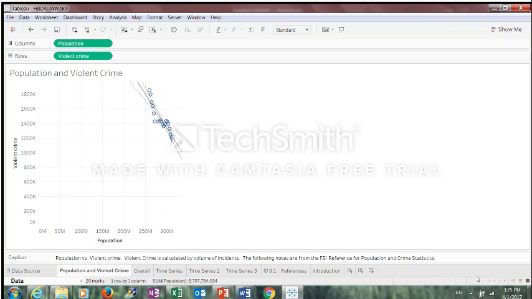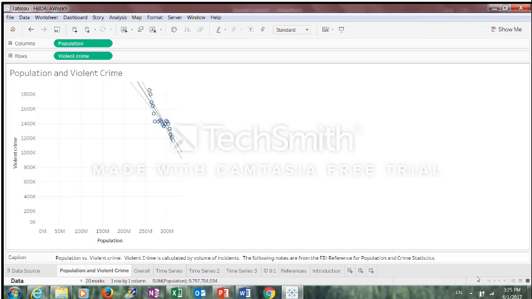And even though we continue to add people, which makes it a larger sample size, the violent crime rate is going down, which conversely says that 20 years ago, when this data was starting, you had less people and a higher crime rate. So proportionally, 20 years ago, the United States was a pretty violent place in terms of the violent crime rate. So now, looking at the trends, more people and less violent crime.